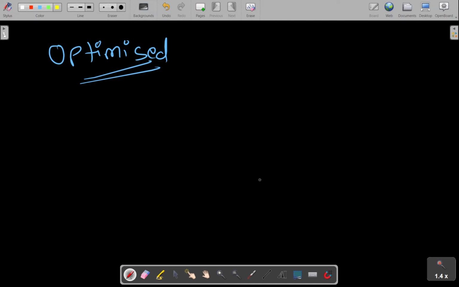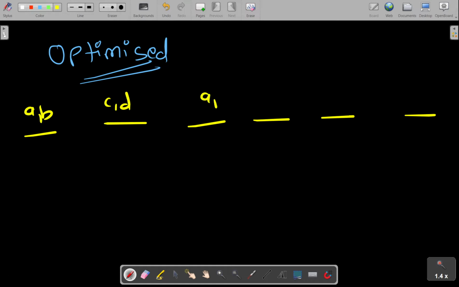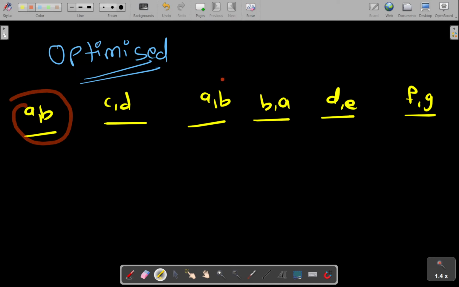Optimized approach. For example, here we are given some values. Let us say AB is given here, CD, AB, BA, DE, FG, whatever dummy values I have taken here. So here AB is given, and all these are equal pairs.